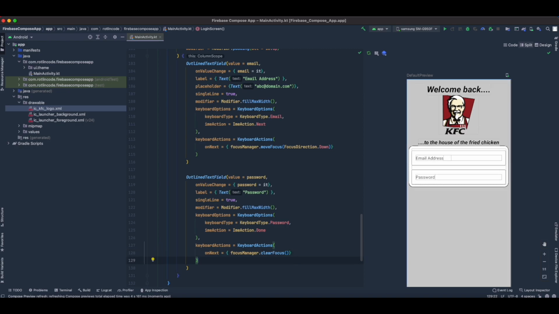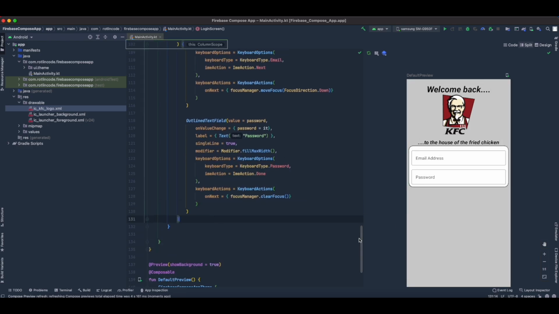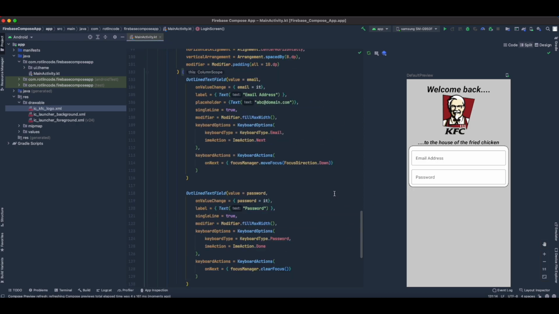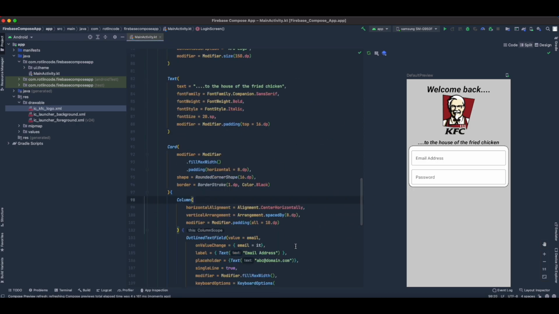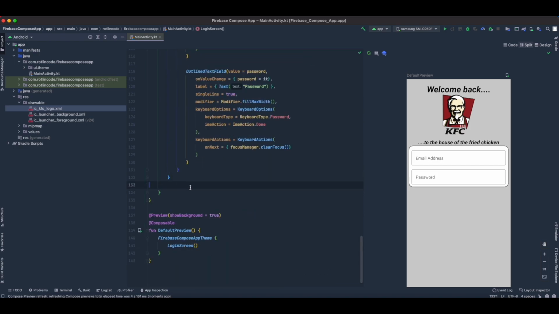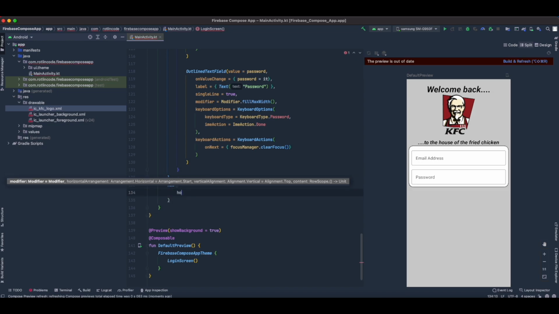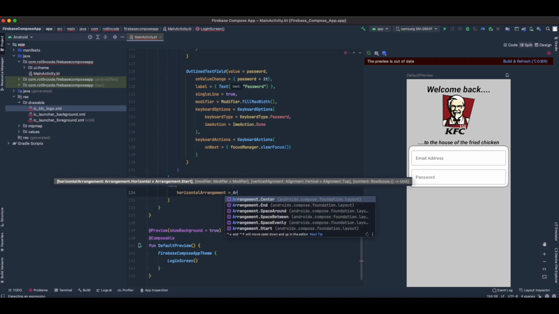Now, outside of the card, we will define a button for forgotten password. We need to see, this is the column scope. So the card scope finishes here, and here I will define a row. Arrangement.